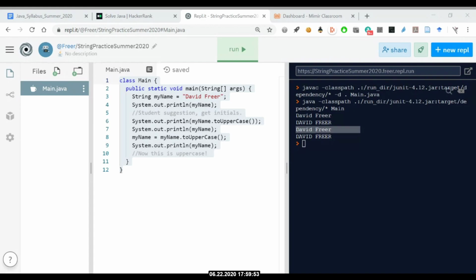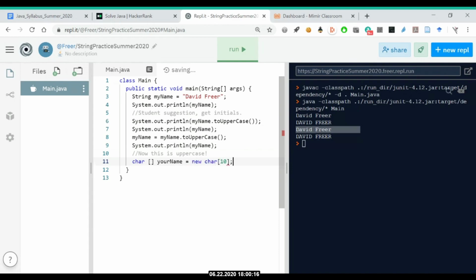I saw an expression in a doc where they were saying that a string. Yeah, I mean that is true. We can do that example. So that's not a bad thing to bring up. So we can say an array of characters called yourName is going to equal new char of 10. Okay? And then we can say yourName position 0 equals H, and then yourName, boy, maybe 10 is going to be too long. Let's just make it 5. We'll just do hello.